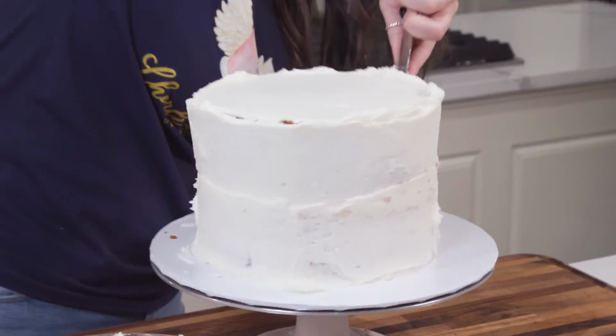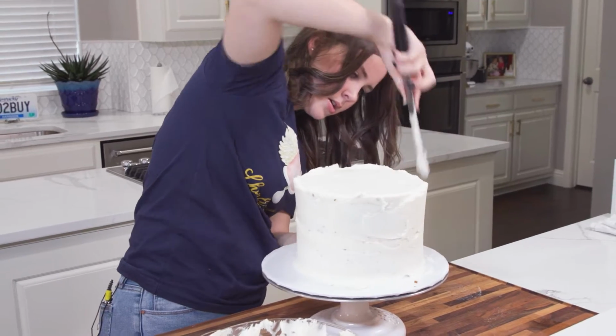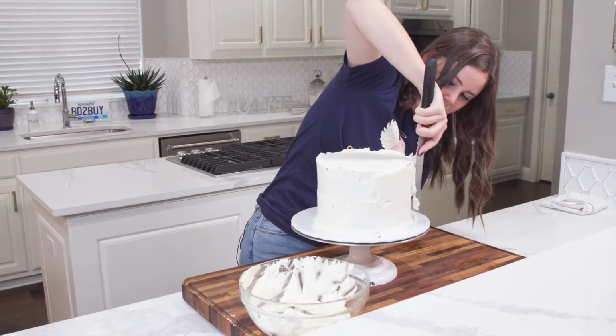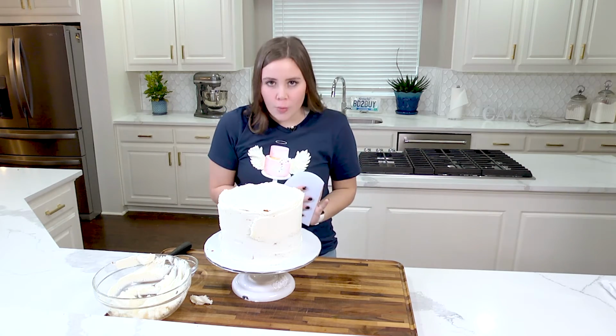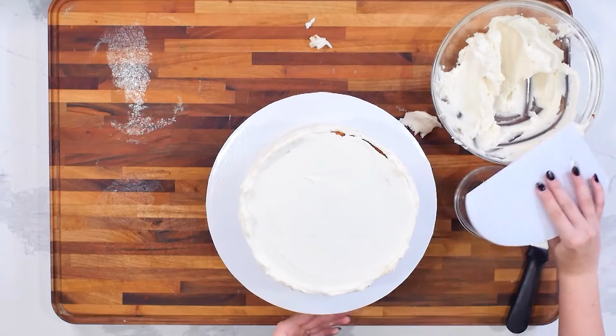Okay, I have a layer all the way around my cake. And then if I see that it's not level or straight, I'm just gonna go back and add just a little bit more. And then the most important part is a bench scraper. This will make your icing so much easier to deal with. I'm gonna clean the sides up first.